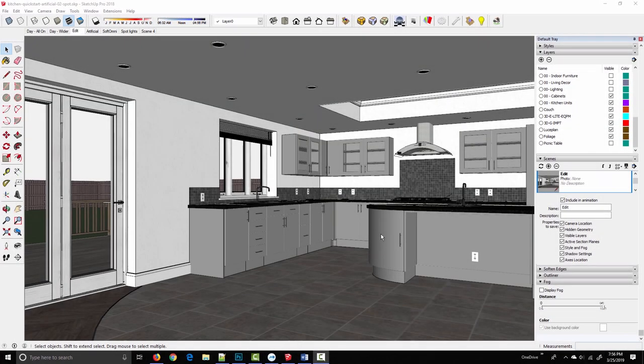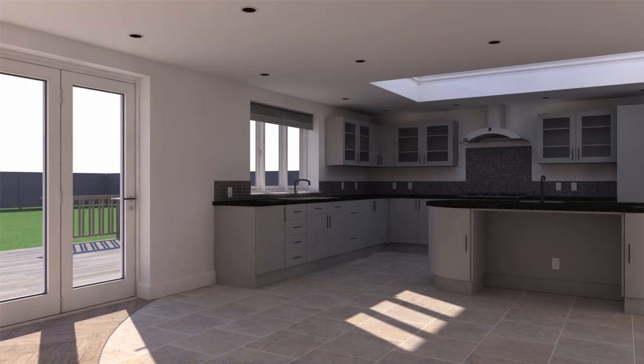All right, folks, in this video, we're going to cover how to add realistic material properties to the surfaces and textures in our model. So if you've been following the whole video series, you may recall this image from earlier on before we started discussing natural and artificial lighting.